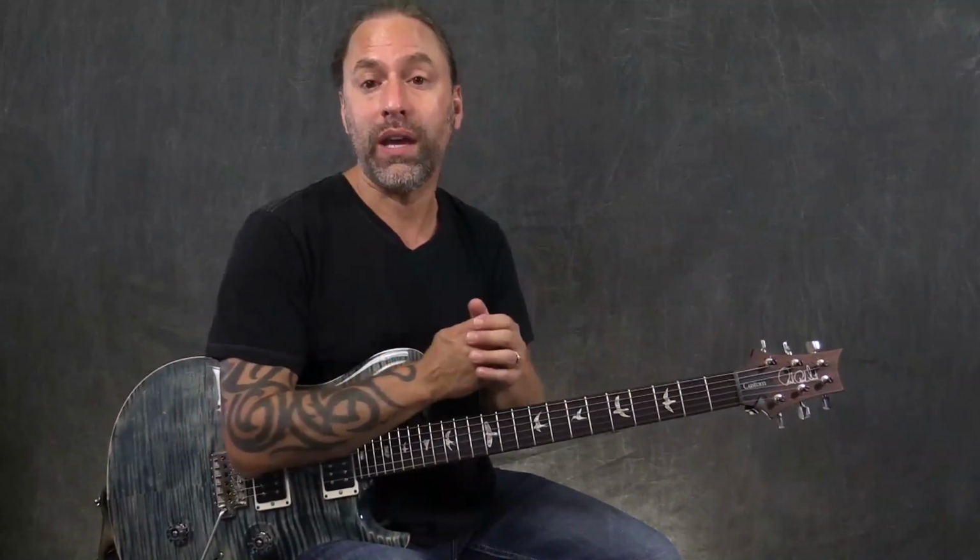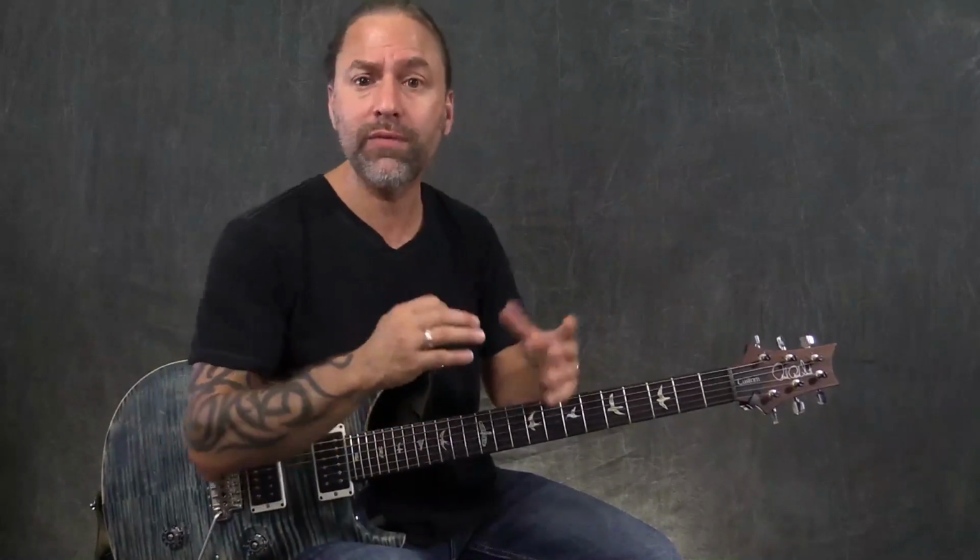So as I'm doing this lick, the first thing is choosing a lick that seems like it's going to work for me. Okay? And the second thing is as I'm practicing this lick, morphing this lick to fit what the rhythm is doing. What key is the song in? What rhythm do I need? Is it straight or is it a shuffle? What am I doing here? Okay? And then I'm going to tweak that lick a little bit to make it more of something that makes sense to me.